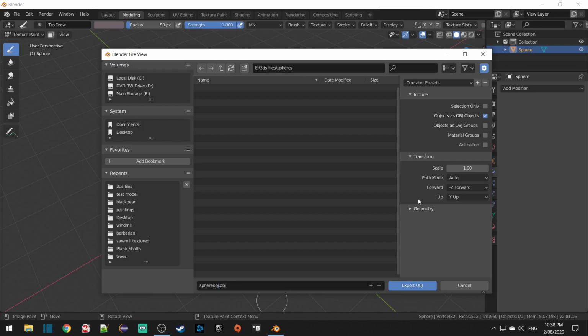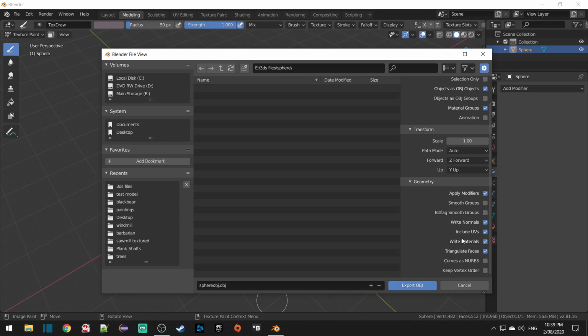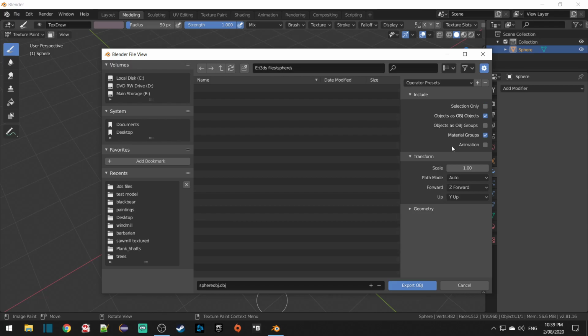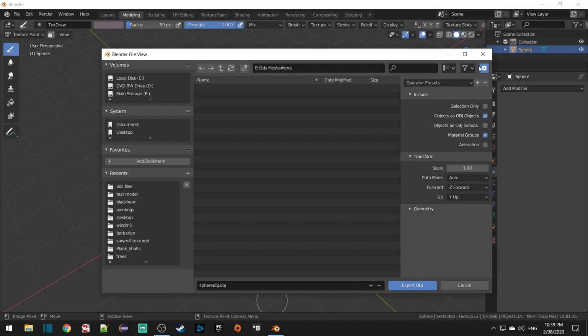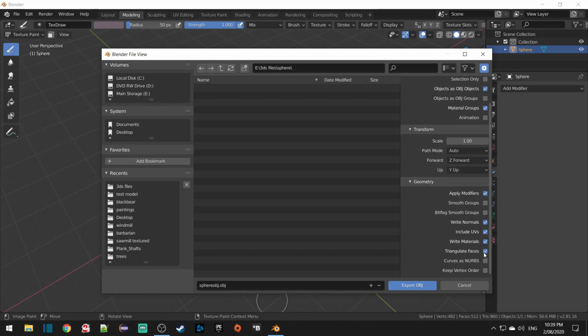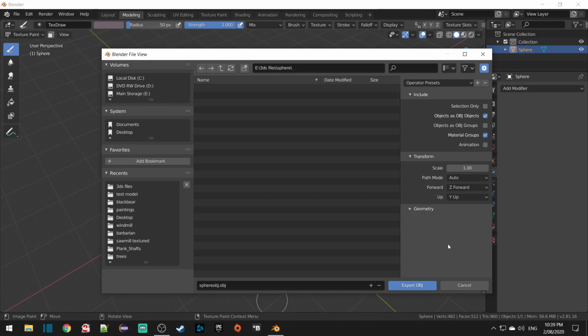Over here, important things to note is Y is up, forward. You can do -Z or Z. You'll have to play around with that. I like to click on material groups as well. But the important thing is triangulate faces. Wurm likes triangles, doesn't necessarily like squares. And that's pretty much it for your settings. If you can't see that, it's that little cog there to bring your presets or your preferences up. So Y needs to be up, and triangulate faces, otherwise sometimes it can get pretty messed up.